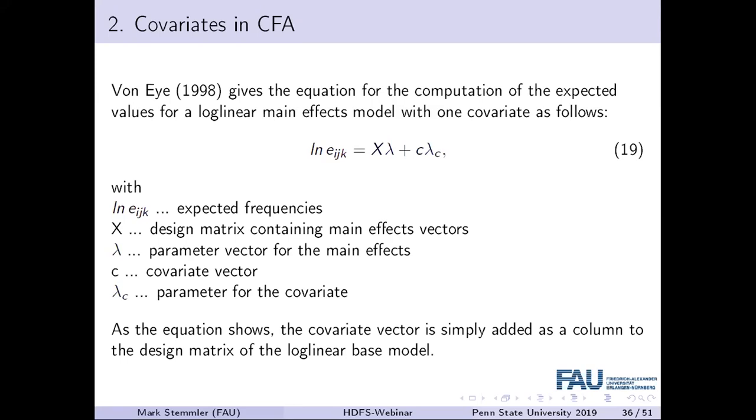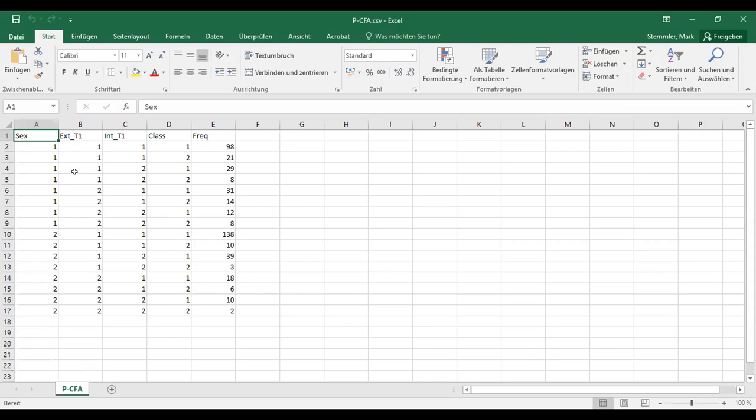Is there a recommended way to format data into the pattern matrix that is needed? Recommended way means for me, there's only one way, the way of tabulated data. That means, in order for CFA at least, you have to come up with tabulated data such that the lines represent patterns and the last column the frequencies. So this is the only way you can read in the data. And the moderators can also be multi-level, of course. Let's say you have three categories, like lower SES, middle SES, and upper SES. Then for each level of socioeconomic status you would assume the same expected frequencies.